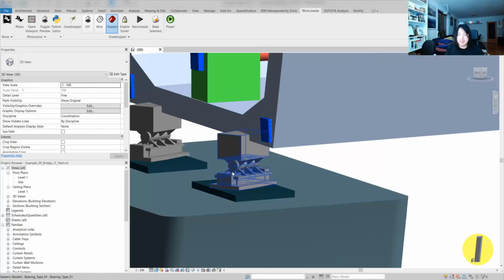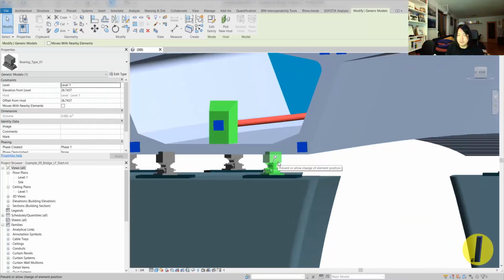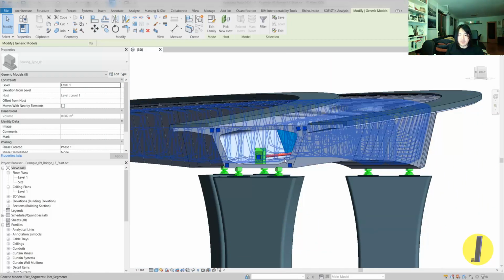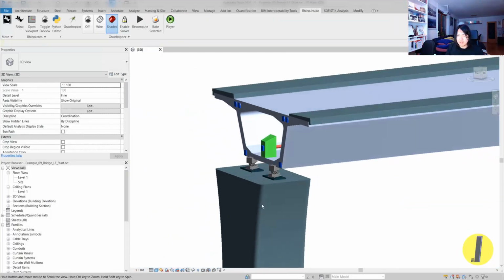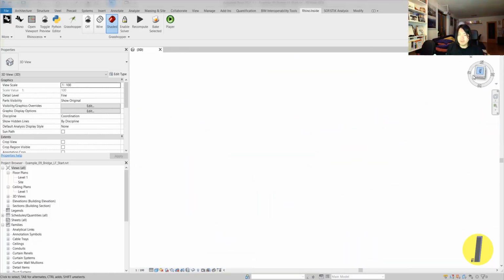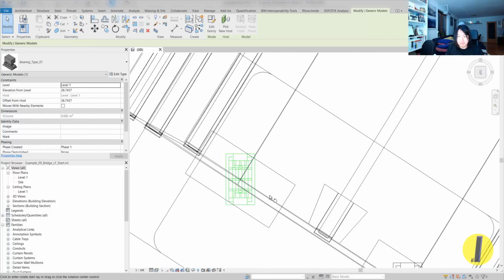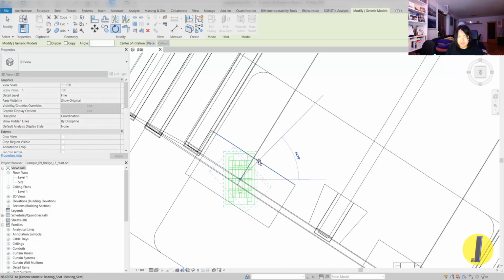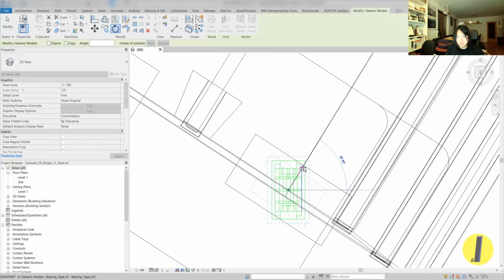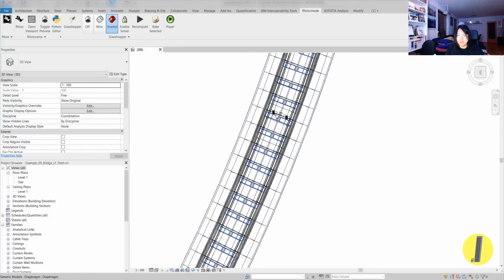So these bearings are placed, but the orientation at the moment is not exactly in the correct position. We could script that in order to place them at the correct position, but sometimes a script that is too complex takes longer than doing it manually. So here I'm just going to rotate them manually to the orientation, which is not bad. Let's go quickly to the other position.